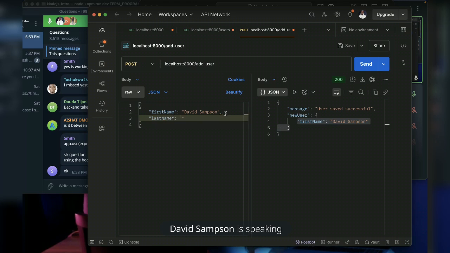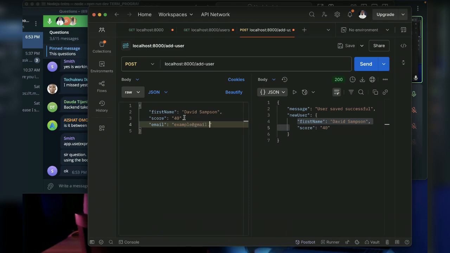Let's say score or whatever it is, and then add 20 or 40 and send. You see, it's returning it back. If I go ahead and add email, for example, now it has to be JSON, so put a double quote and say example at gmail.com and send this request. It's sending me back a new user.